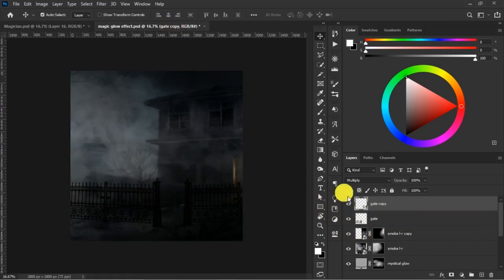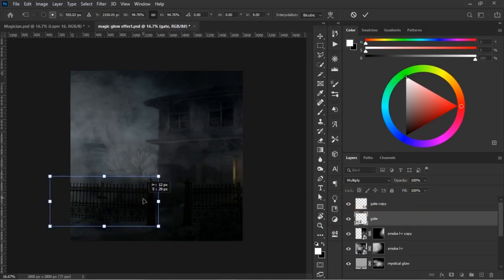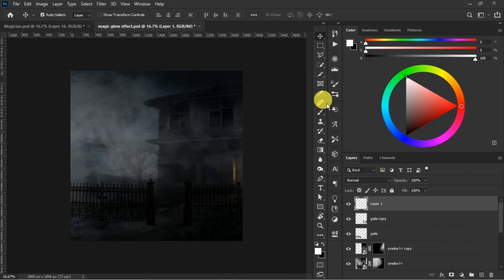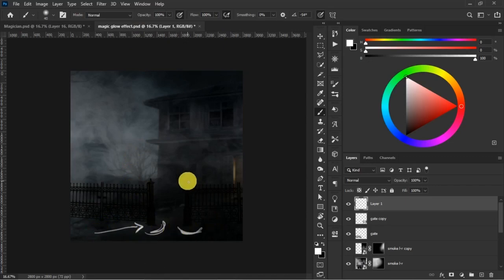So we have our gate up and running. I think I like that. One last edit again. Let's just scale this guy down a little bit and match it there. Okay, and you tell me that the gate is actually floating, like it's not standing somewhere. Yes, I'll be using this tutorial to also do some dirty work. So you say it's floating, it's not standing somewhere. I will be giving that a little bit of shadow right now.